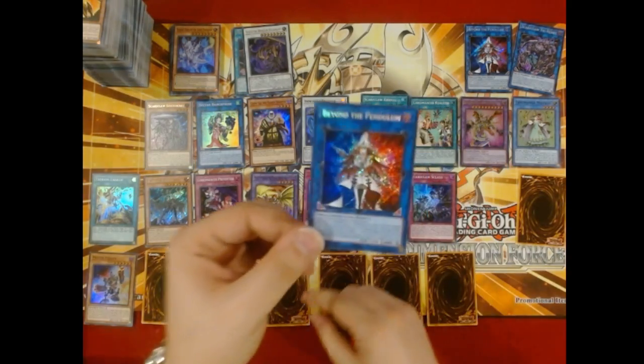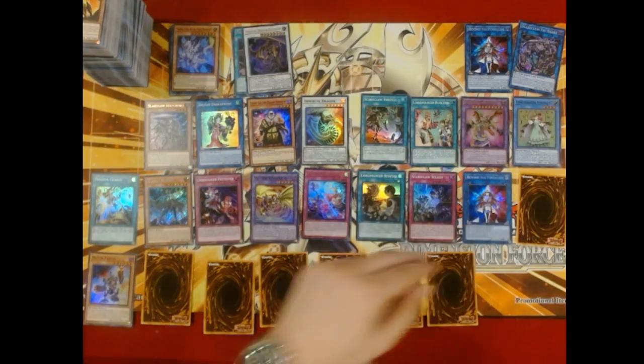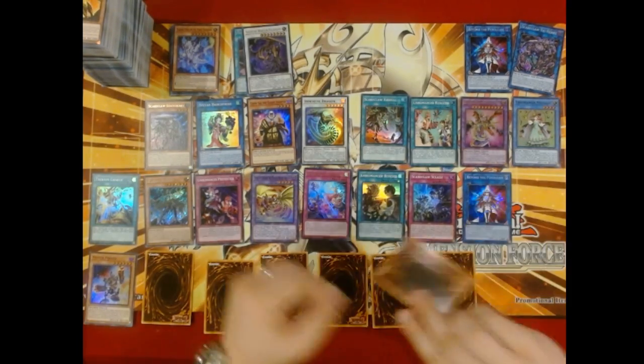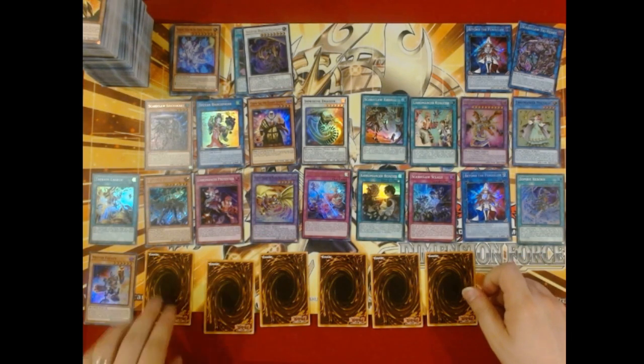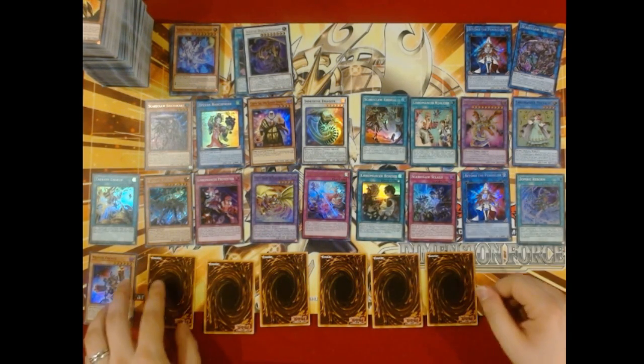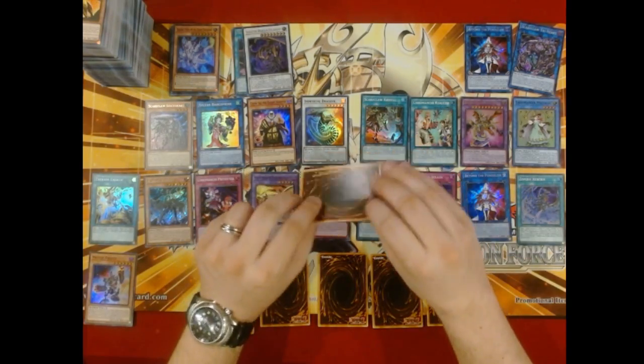There it is, Beyond the Pendulum. Another one. Another one. That's a good one to pull. I'm okay with 2 of that. That's just pretty. Yeah. Zombie Reborn. Number 1, good looking card. Number 2, decent playability card. Number 3, pulling it. I mean, $20, $25. Good value card to pull.